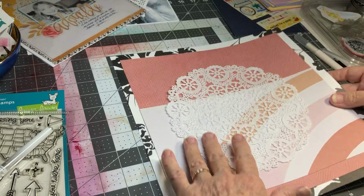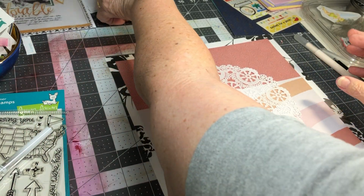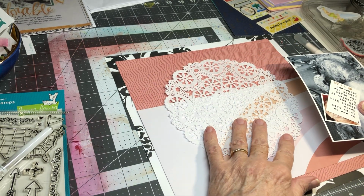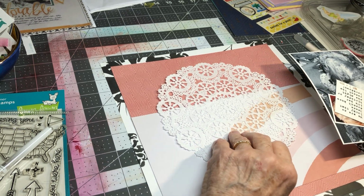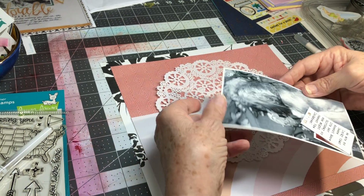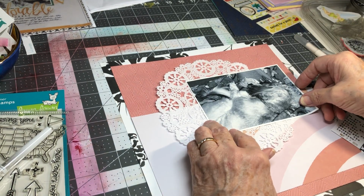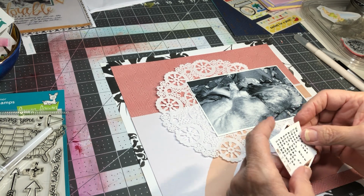So this is the base. I'm going to go crazy and add lots of different colors to this with the Calvinball stuff I'm gonna be adding. I've got a large photo here of a sleeping dog, and you should always let sleeping dogs lie. I'm going to kind of put it off to the side.